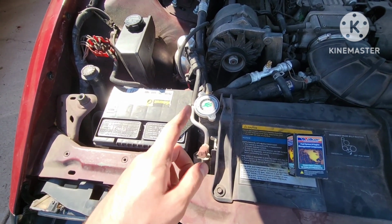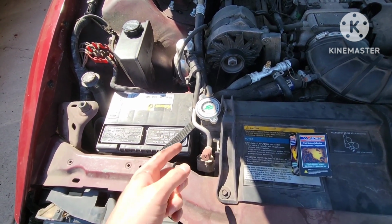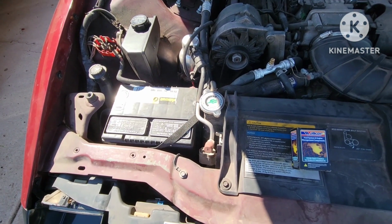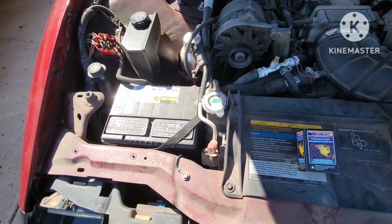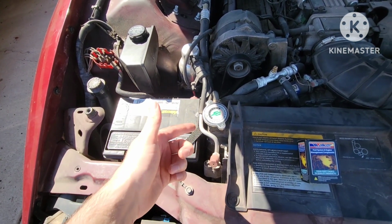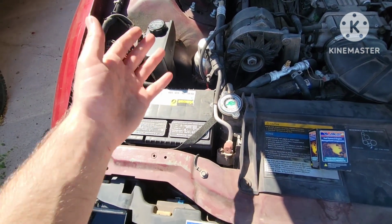So keep that all in mind, do the obvious, check to make sure that it's not super low on coolant. But in the case that it is full, and you know it's full and it's always full, we're going to go ahead and replace the sensor. Now, the easiest way to get to this is actually by removing the battery. And so easy enough to do that.